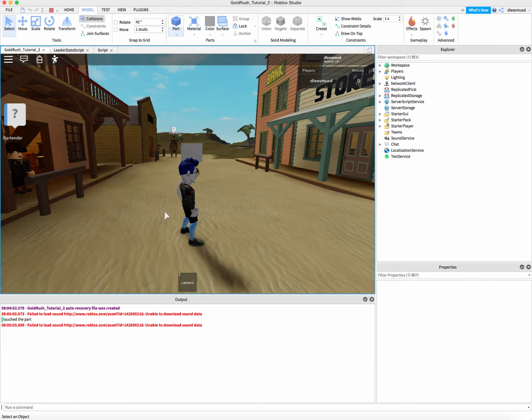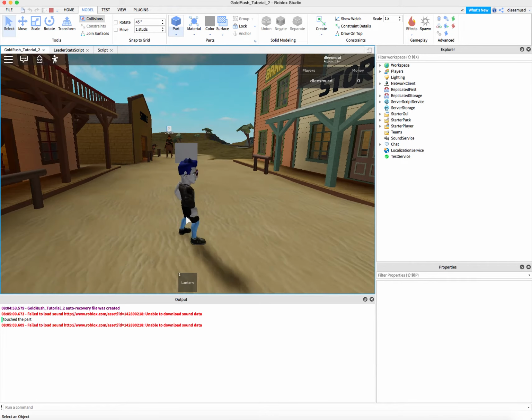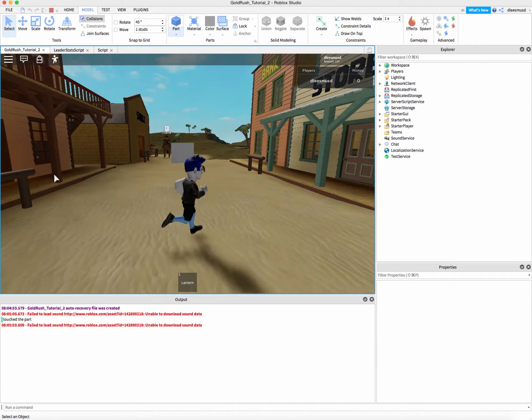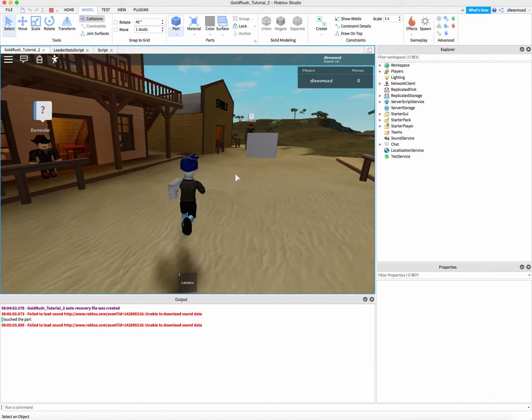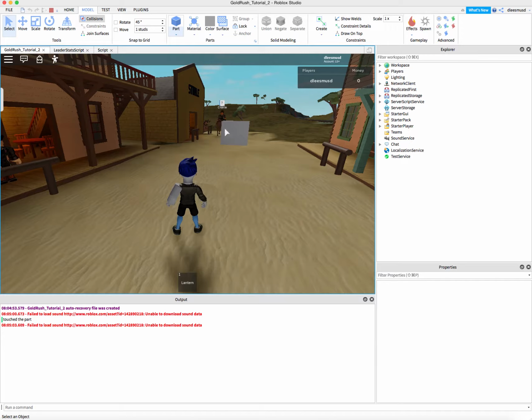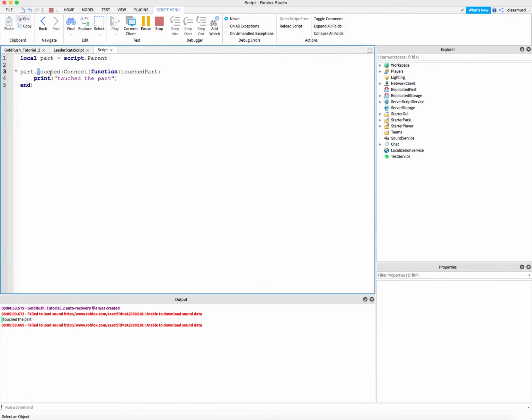So it builds the terrain and the floor and all of that, and then it starts building the buildings. And the buildings get placed where they're supposed to be placed, and then the people get placed, and then this part gets placed. And when the part gets placed, then bam, it touches the ground right here, right? And because it touches the ground, this connect fires, and it prints touched the part.